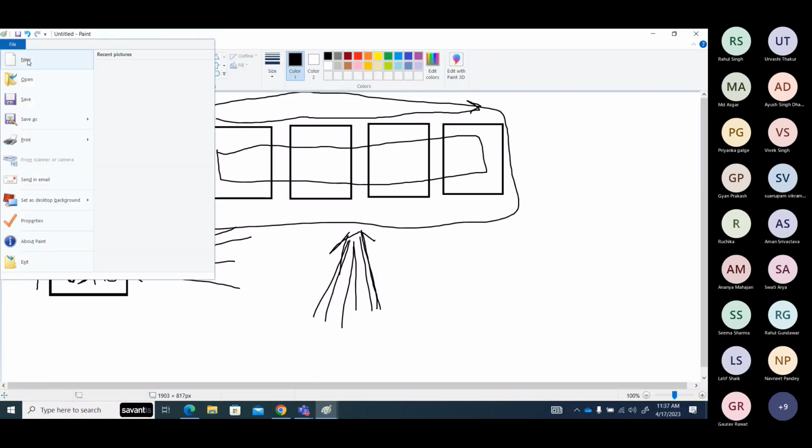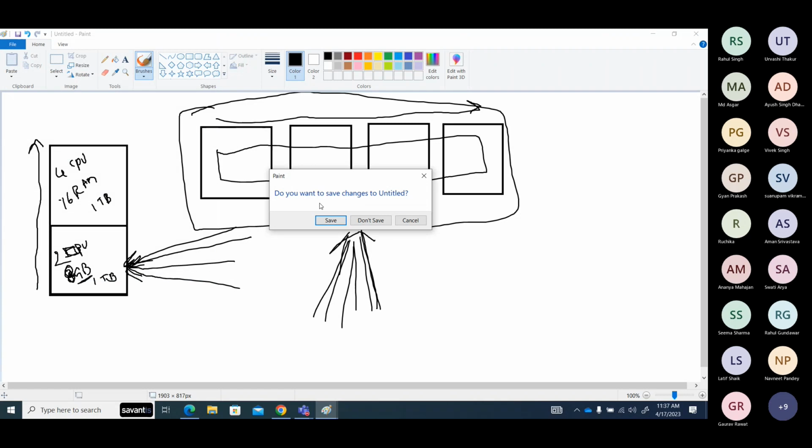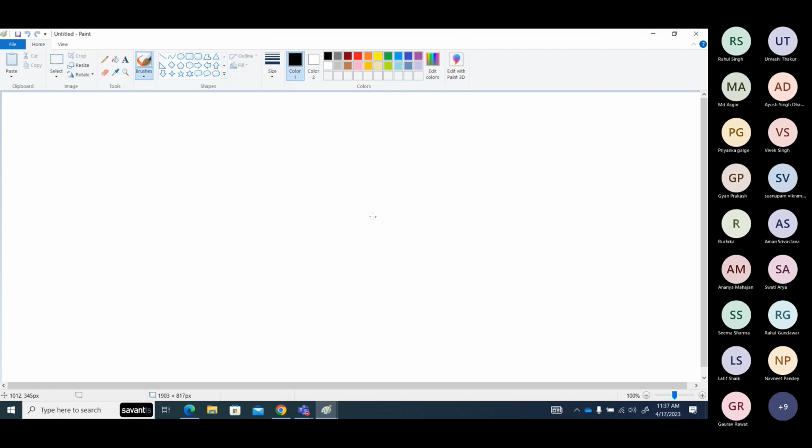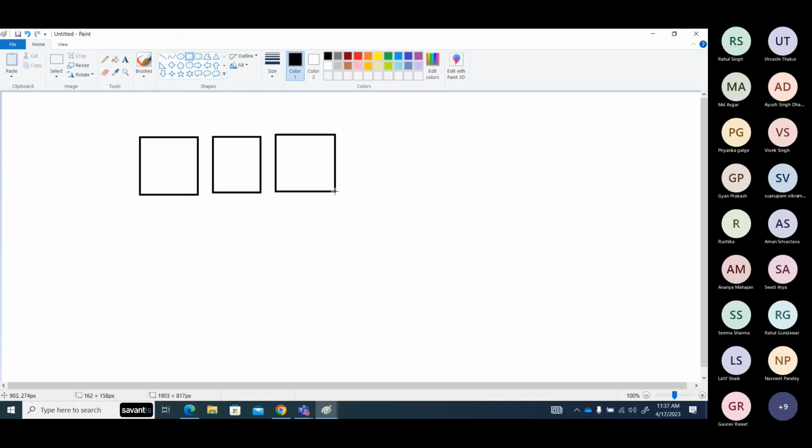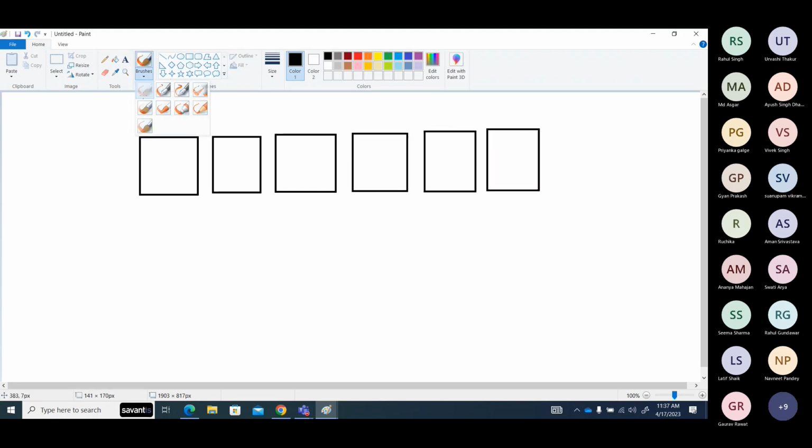With physical servers, it's very difficult to scale up and down. So we use virtual machines to scale up and scale down individual servers. Think like this, guys. Why am I increasing my number of servers?